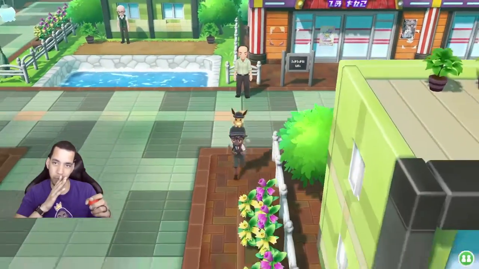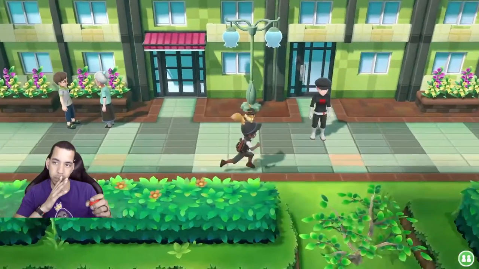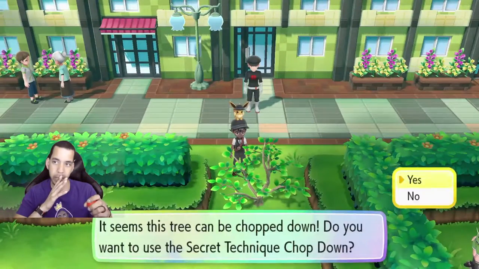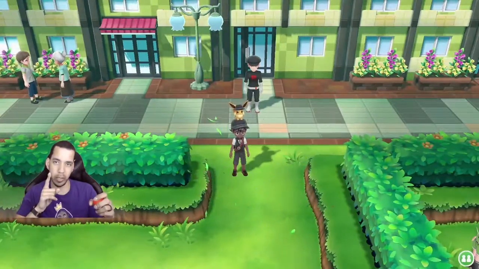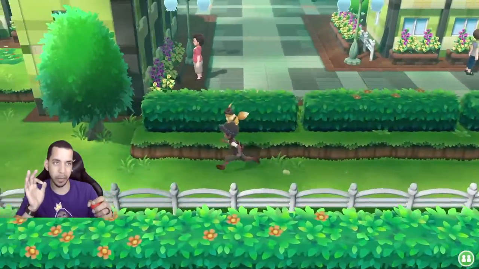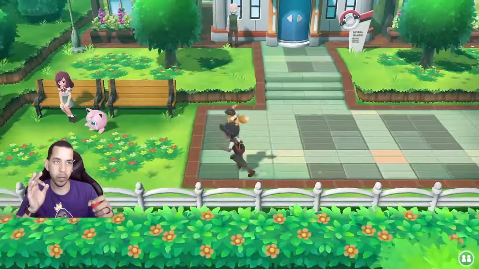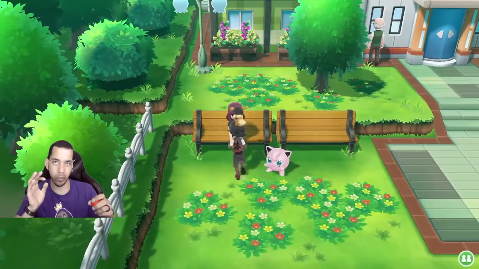I want to check one more thing before we wrap up this episode. Dang, they just had to keep this tree there. What's the point in this tree in particular? Why would you need that tree to be there?